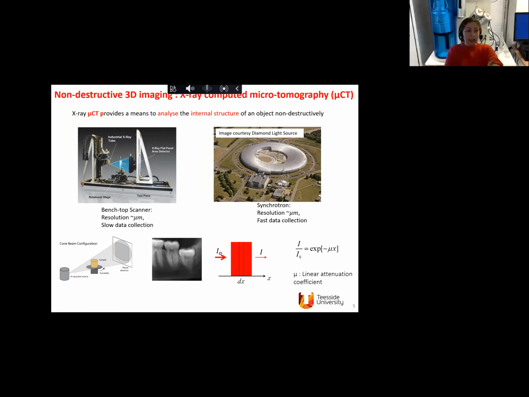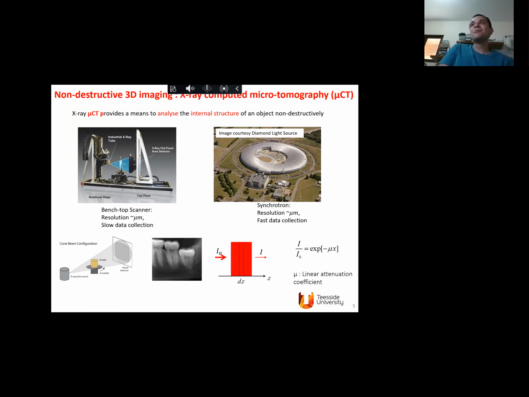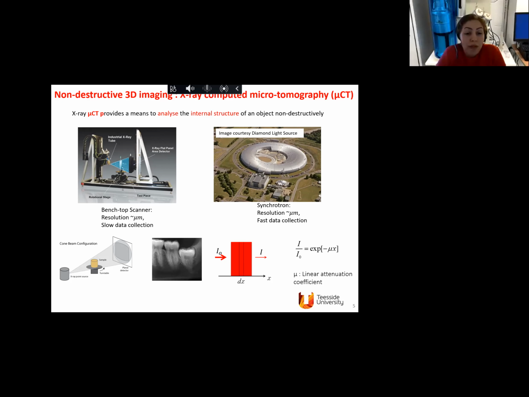Yeah, we are getting there. This is a very good question. We are getting there in terms of time resolution. In terms of spatial resolution, the fine details that you want to see on your sample, these are comparable. So you can get to resolutions down to, for instance, in the context that we are discussing.